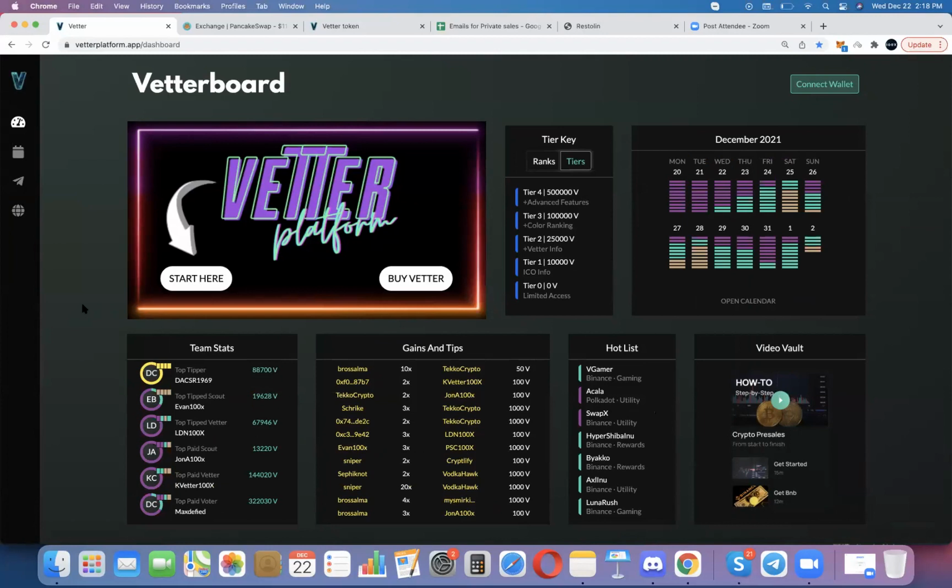So every time you come to this dashboard, that hot list will highlight a few new projects that were just recently added. And the criteria is if somebody is a purple scout, or if they are a green scout, but they're also a purple vetter, then those projects are the ones that rise to the top of the hot list as soon as they're added. As we go forward, what the criteria need to be for something to be added to the hot list can change. And that would be something that the community will get to vote on. These are some of the kinds of things the community will get to decide.